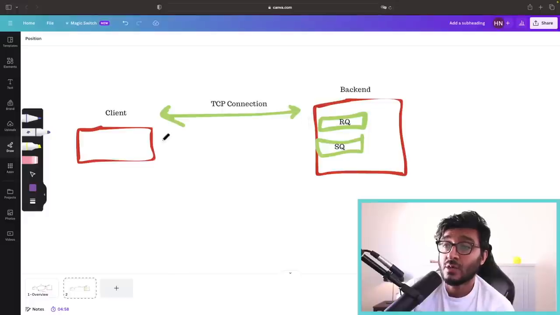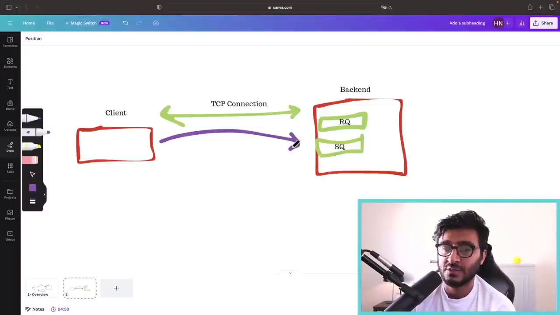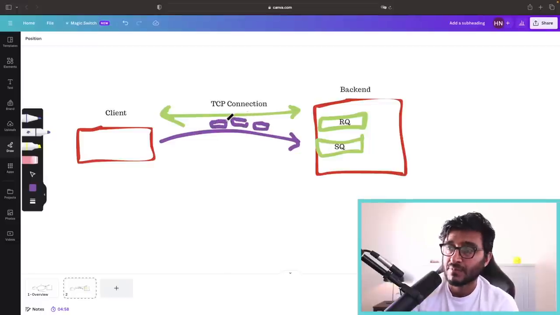The receive queue is where the client's request lands. Technically there is nothing called a request when it comes to TCP. It doesn't know what a request is. It doesn't know what a response is. To TCP, it's just a stream of packets going one way or the other. So if you look underneath, that request will be broken into a bunch of packets, and each group of these packets will represent the request. These will end up in the receive queue. Let's say I have three of those.